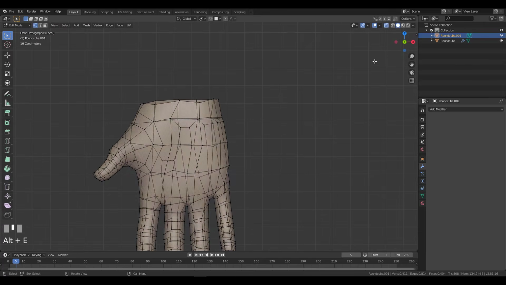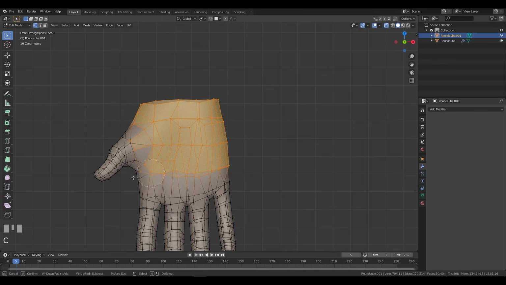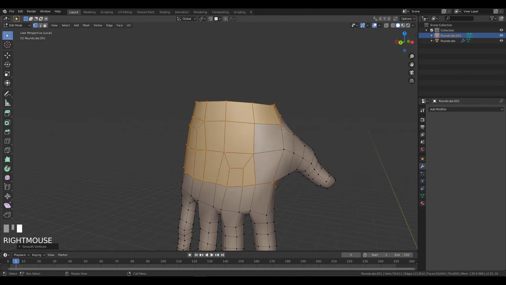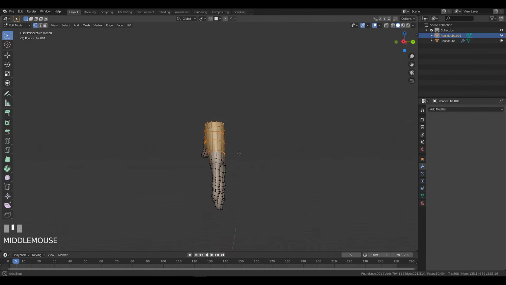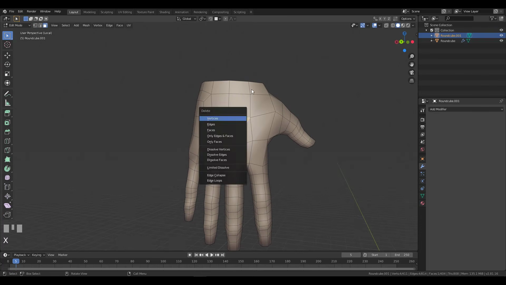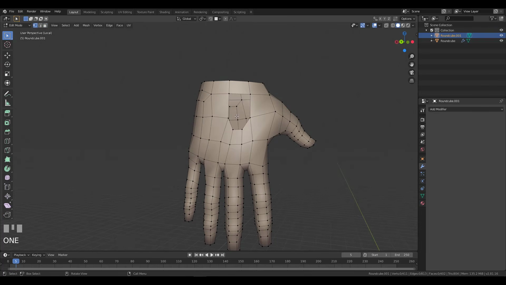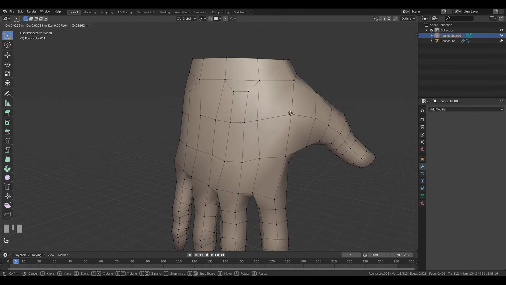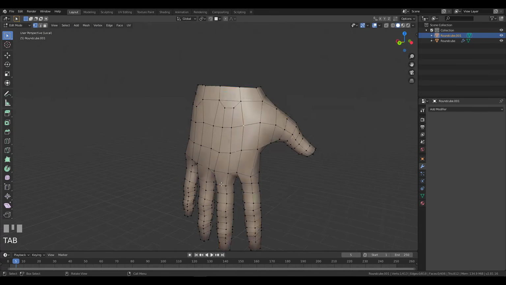So now what I will do is, of course, try to smooth everything out. I'm going to select this part of the end and smooth it a bit like this, and here I'm not a fan again of this. In fact I should have pushed everything up a bit so it lines up with the rest of the end. Now it's much better, I think, in terms of flow of topology, as you can see.